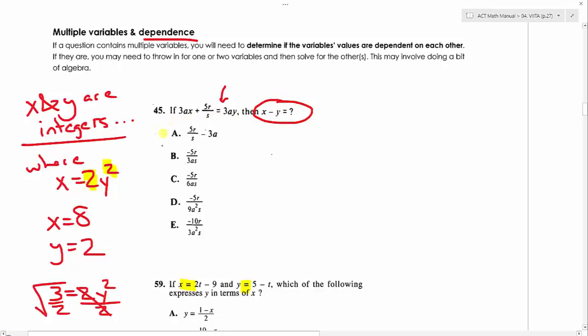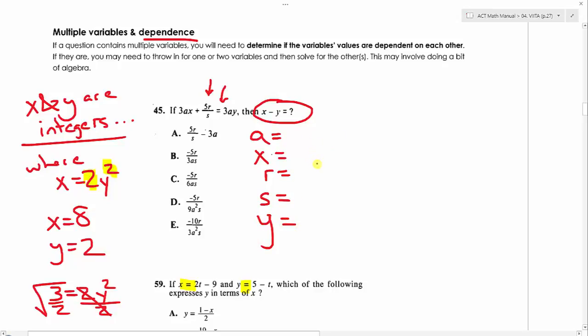Now in terms of which variable is most complicated or has the most stuff around it here, they all have some stuff around them. I'm going to go ahead and say that this 5r over s term is probably the ugliest term, so we might want to start there. So let's go left to right, list our variables. So we have an a, we have an x, we have that r, we have that s, we have another a which we don't need to list again, and then we have the y. So we've got 5 different variables here.